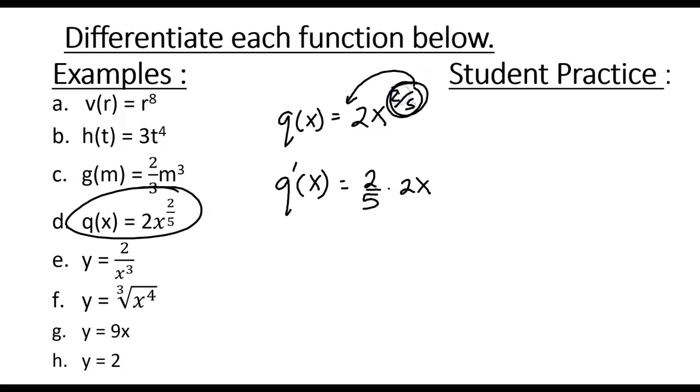I'm going to do top minus bottom, which is -3. 2 minus 5 is -3. And then I'm going to go ahead and keep the bottom as a 5, which it was originally. From there, the problem is pretty much done the same way it has been. You make both numbers a fraction, top times top, bottom times bottom, and you end up with 4/5 x to the -3/5.